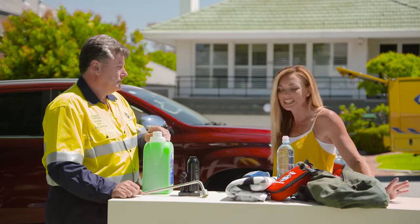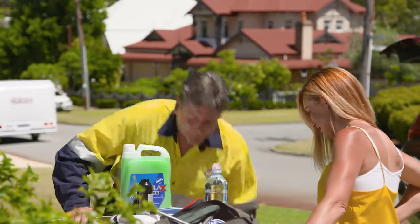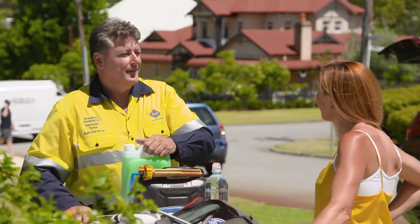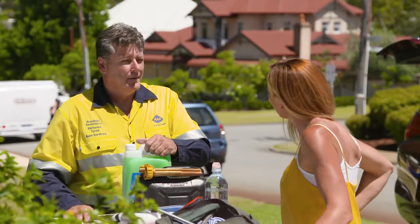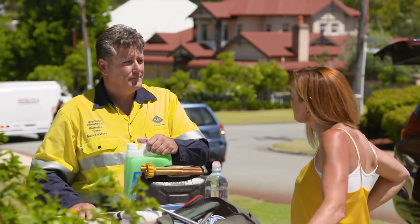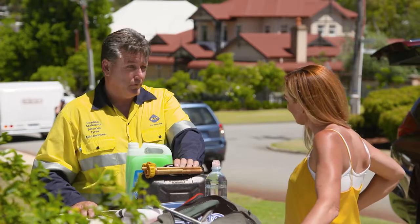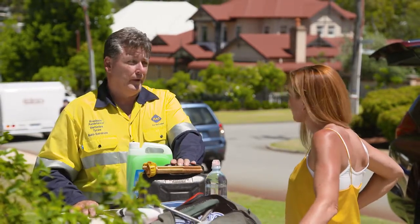All right, so am I missing anything else in my survival kit? Just one more thing, Chrissy. Fuel. Really? Really. You'd be surprised how much more fuel a car will use on a hot day. Ah, we have a few of those here in WA, wouldn't we? Just a few, yeah. So make sure you strap it down nice and tight on your roof rack or put it in an appropriate jerry can holder.